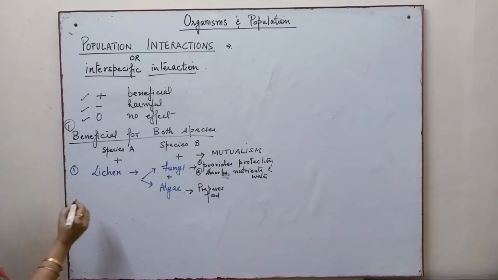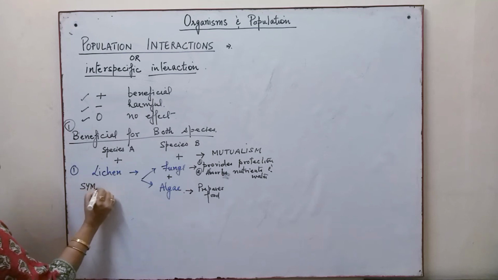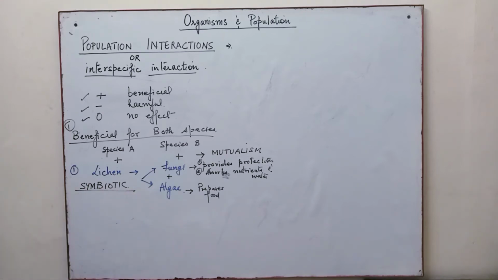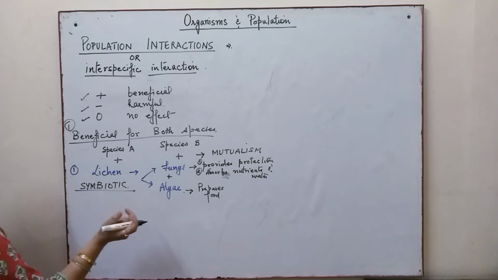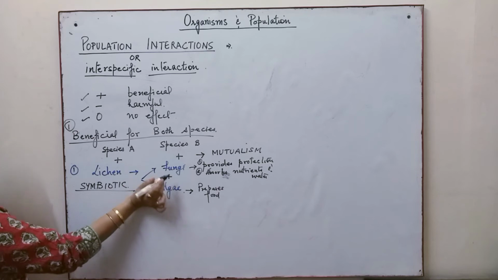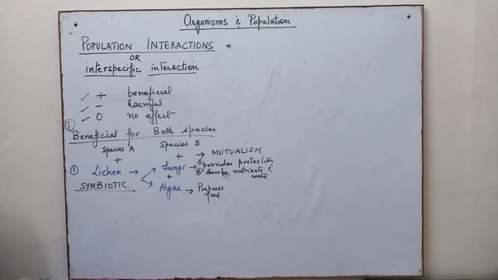and it is also known as a symbiotic relationship. So this type of mutualism is symbiotic over here, and it is a permanent association. It's not a temporary association. It is a permanent association for mutual benefit. In absence of any of these, for example, the algae cannot survive alone without the fungus, and the fungi cannot survive in absence of algae. So it's a kind of permanent relationship between each other.